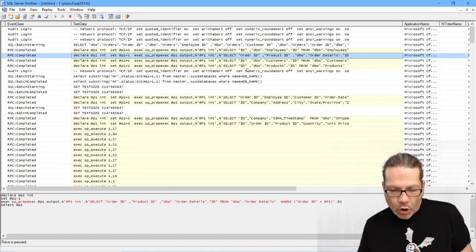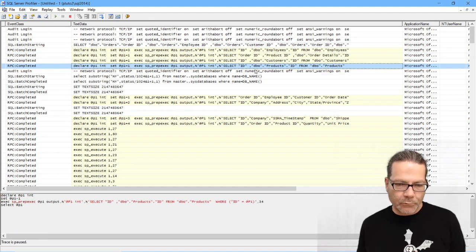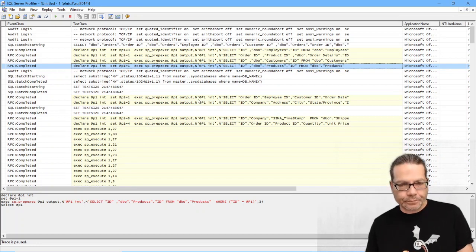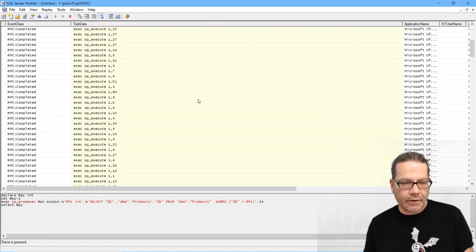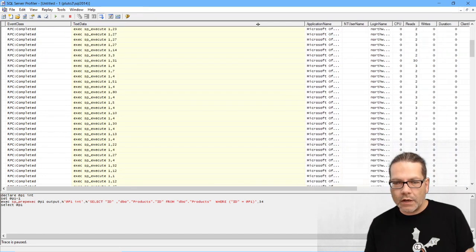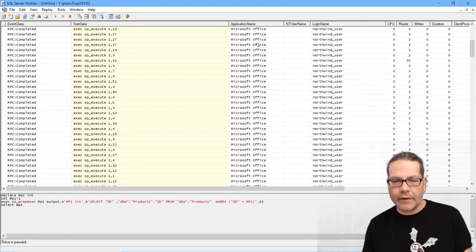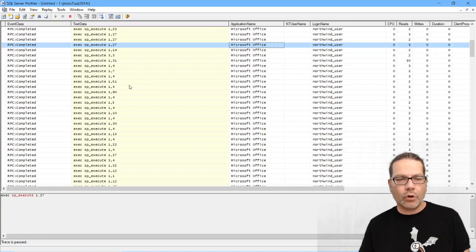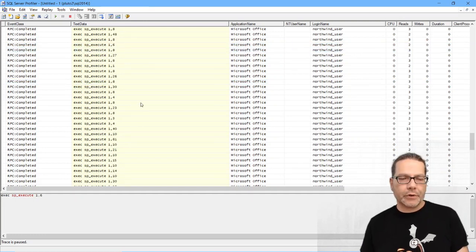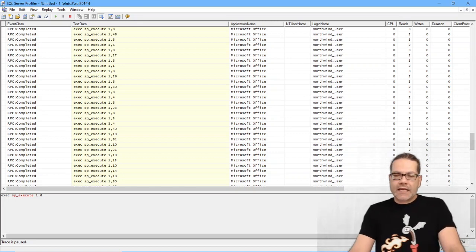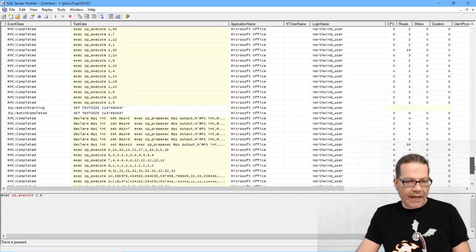So it's all the same with the other queries that are key lookups, and they are not ideal. But look further down here. We didn't do anything else than run the single query. It's all the Microsoft Office application with the Northwind user. And you see these SP execute statements, and you are going to see that a lot if you're using ODBC to connect to SQL Server with Access.